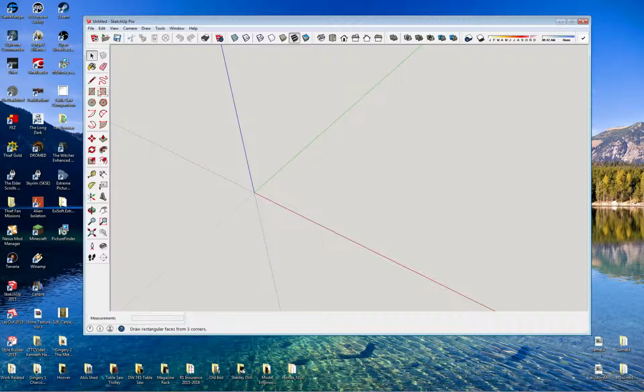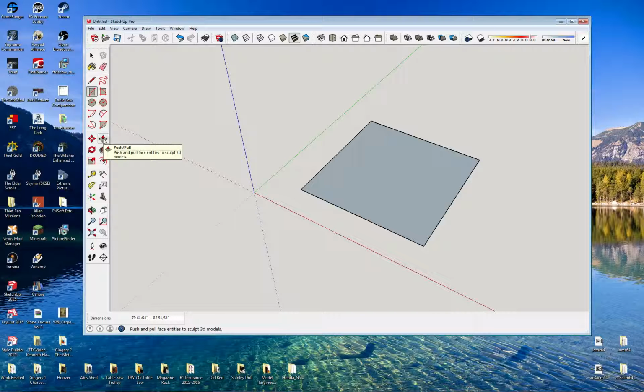The SketchUp people, Google bought SketchUp from some small startup firm, and then they sold it to Trimble. I can't remember the name of the firm that initially started SketchUp, but the idea was simple, that you just draw out your shape, sketch it like you'd sketch an idea on the back of a napkin. And then this tool here, this is called the push-pull tool. This was one of their big selling points because I don't think any other software had done this previously.